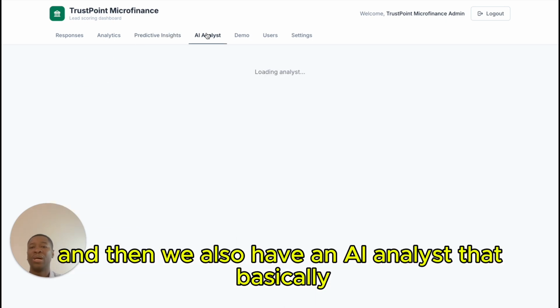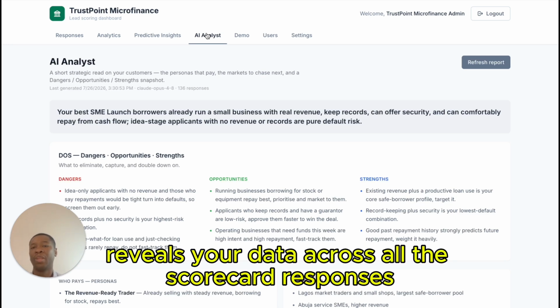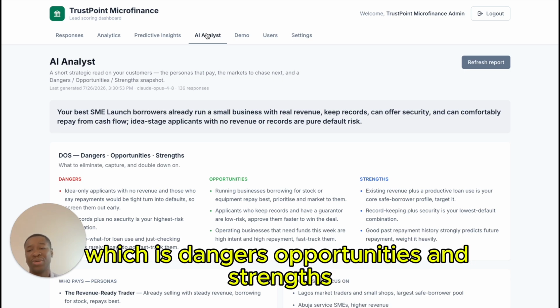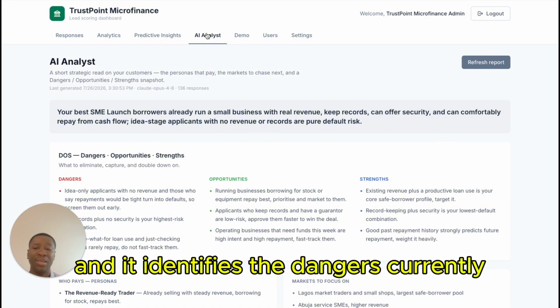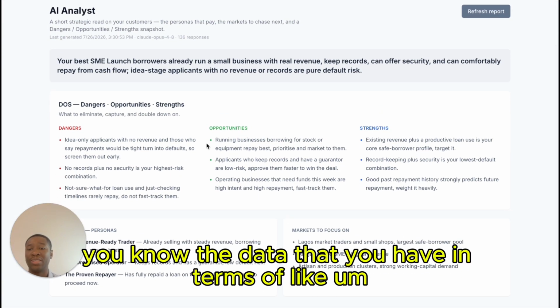And then we also have an AI analyst that reviews your data across all the scorecard responses, and we use a flagship system called DOS, which is dangers, opportunities, and strengths, and it identifies the dangers currently concerning the data that you have.